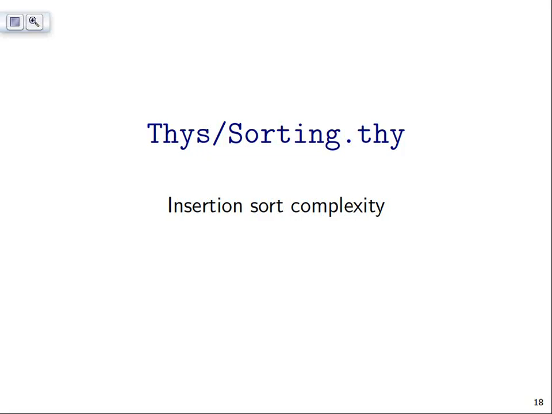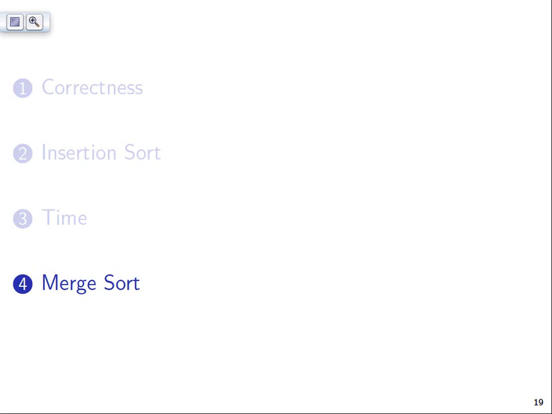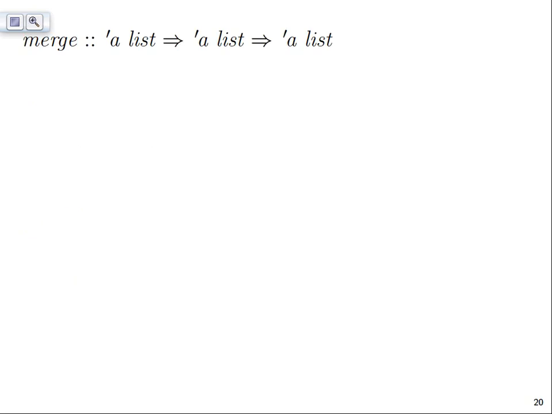Okay, so now let's apply this. Well, we did already apply it actually last time, so we're not going to go through that again. I did it in the other order for certain reasons. So we already covered insertion sort complexity, and we will now instead go on to merge sort, which is a bit more interesting. And this is the well-known merge sort function.